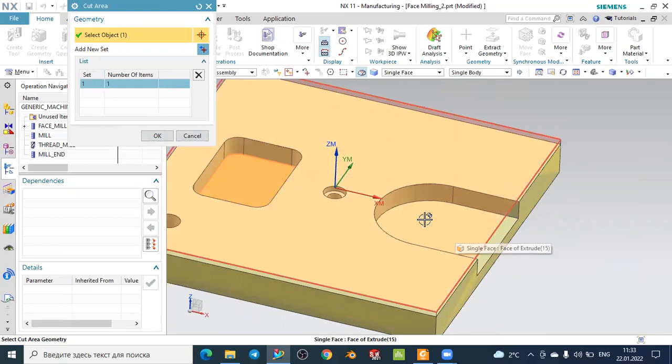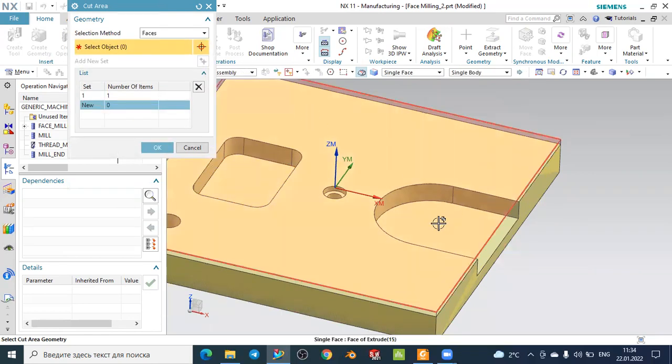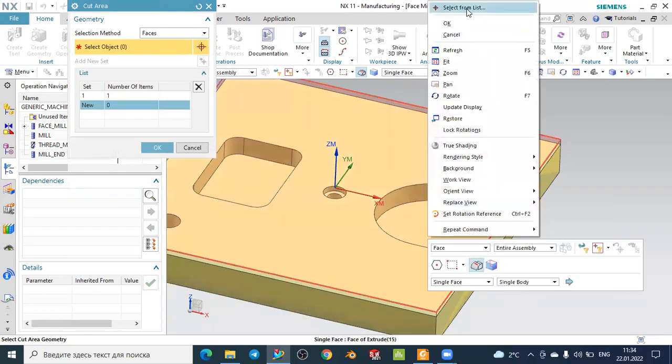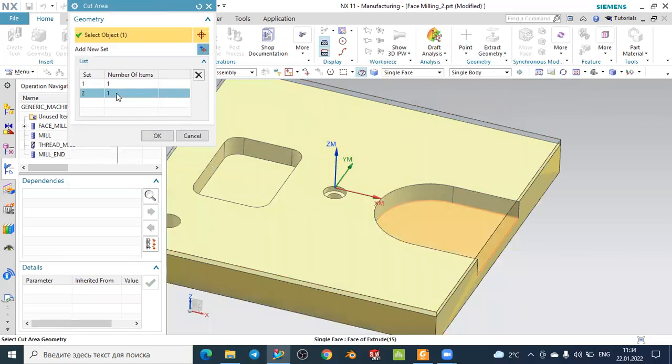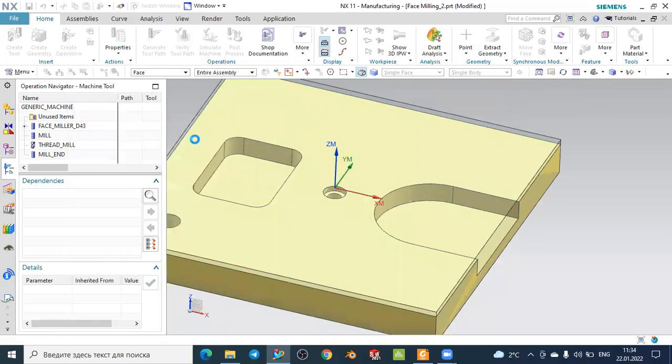If you want to make the same operation, click add new set, and select this face also, for example. Now two faces are selected here, and press OK.